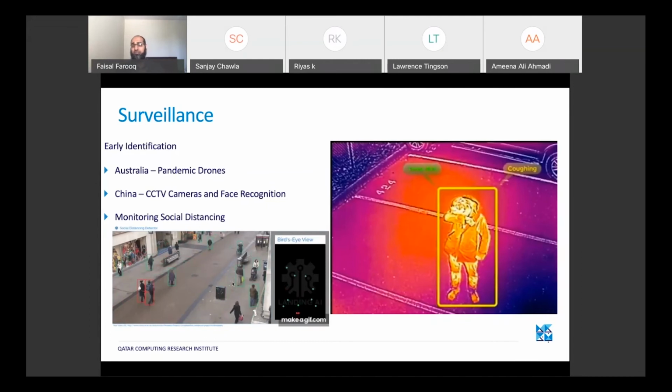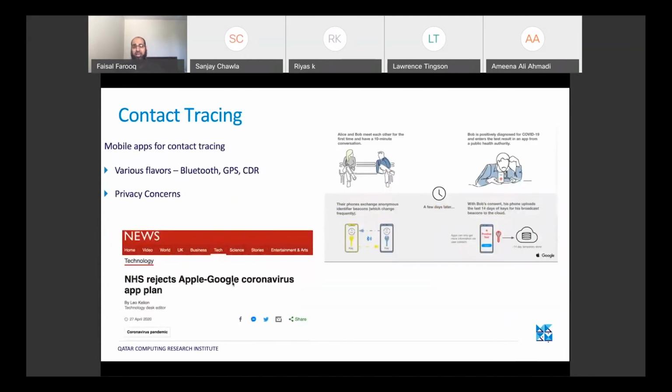Other things that are being used, for example, are tools in contact tracing. There are mobile apps, various flavors of these mobile apps. Some use Bluetooth, some use a combination of Bluetooth and GPS, some use only GPS, some use only call records and whatnot. How it works is basically, if two people meet for more than a few minutes, and they have this app and the Bluetooth is on, they exchange a token. None of this information is made public to anybody until one of those people is identified as COVID positive. As soon as that patient is identified as COVID positive, all the people that came in contact with this patient are sent messages on this app that they were in touch with a COVID positive patient.